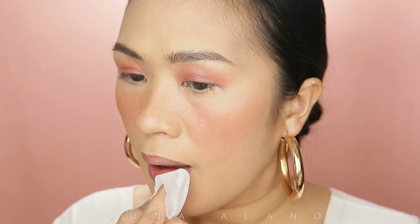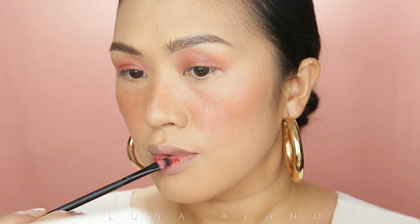So, here, tinatanggal ko na yung nakababad na lip balm sa lips ko using a wet wipes. And ina-exfoliate ko na rin siya para matanggal yung mga dry skin before ako mag-apply ng lip product. And now, siniset ko na siya with a translucent powder para lang hindi ako maging oily at the end of the day.